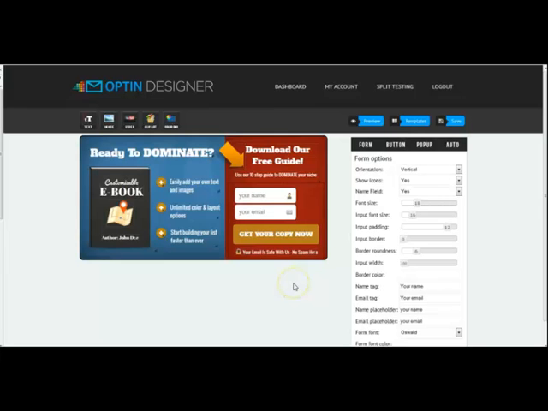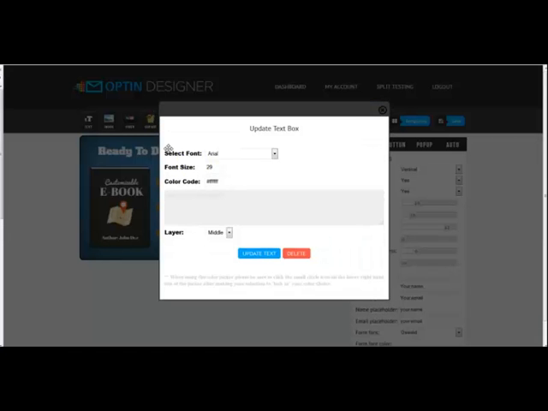So with one or two clicks, you can change the entire look. And then here's how it works here. Everything can be dragged around anywhere on this page. The arrows can move around here. You can add new items. So if you want to edit something, you just simply right click on it.